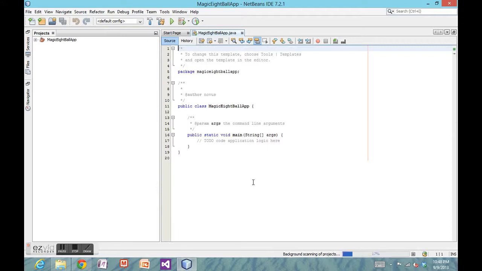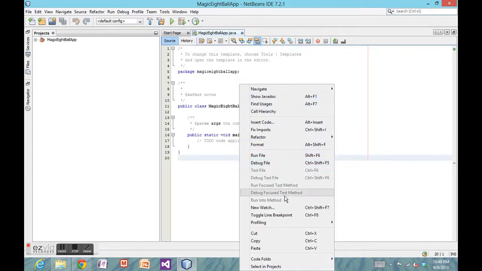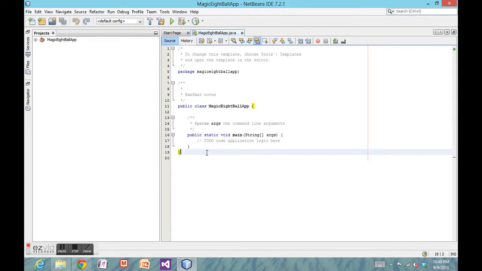And what the IDE does is it generates a lot of code for you, and this is just an example of some of the code that it generates. Also, you can right click and explore the IDE a bit more. You can insert more code, do a few other things with the IDE. So the point of the IDE is to make your development experience pretty straightforward and effortless.